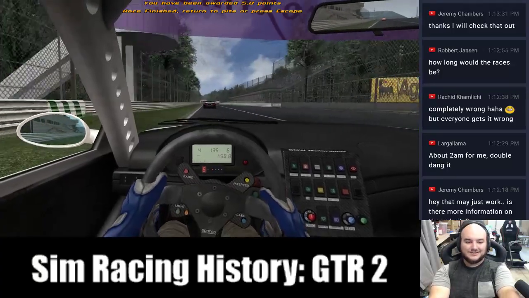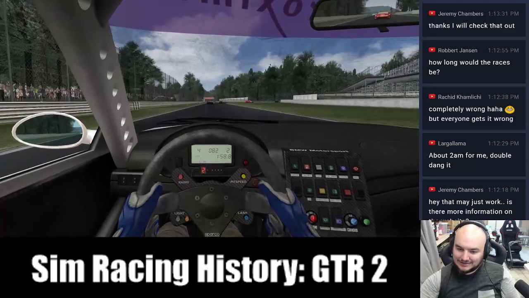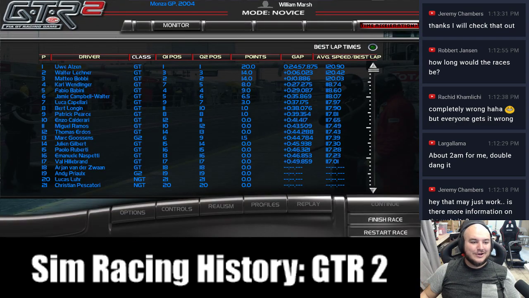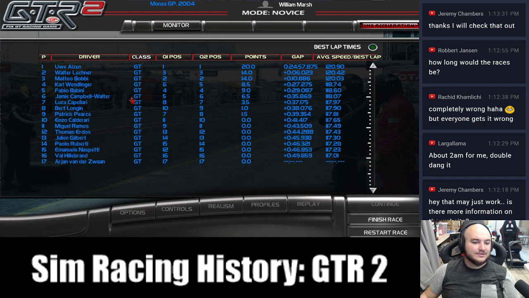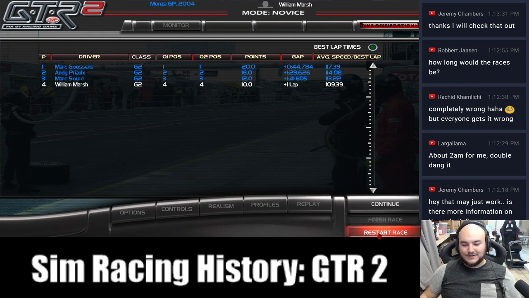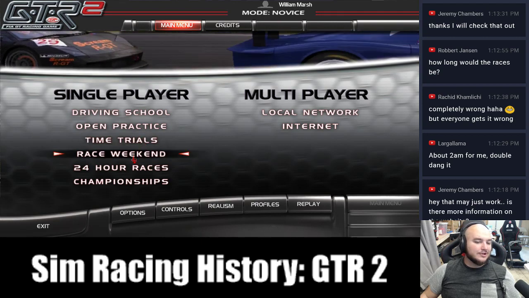Race finished. That did not go well. So we have to scroll down to find us. So we finished, let's see, G2 class. We finished last in our class, of course. Finish race, continue. So I wonder if I can change the AI strength to make it a better race for us. So race weekend.